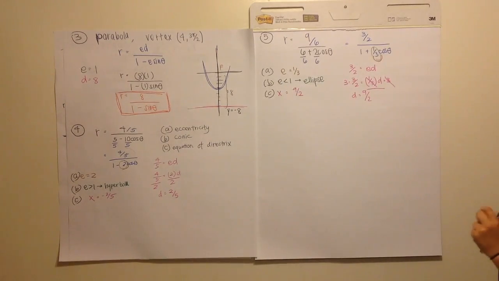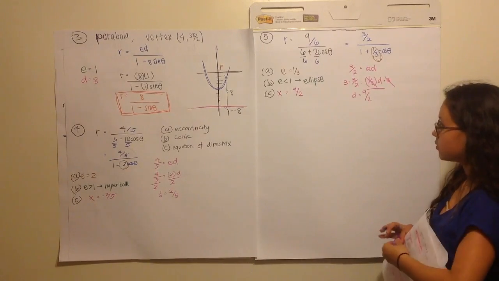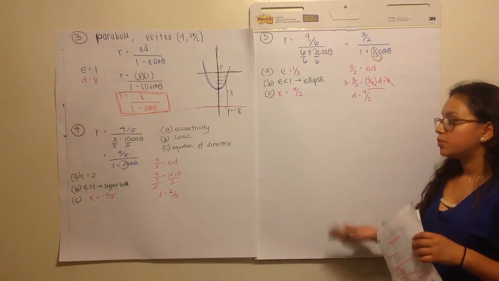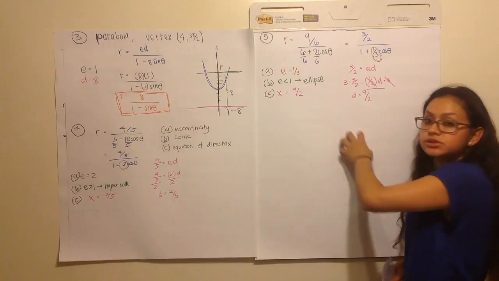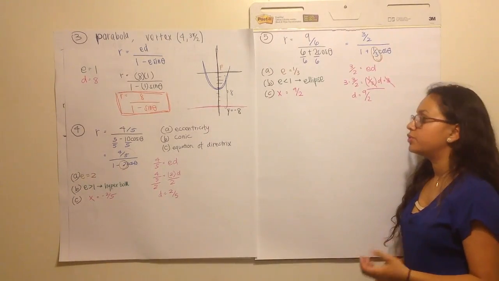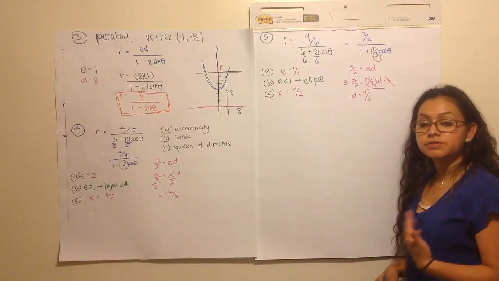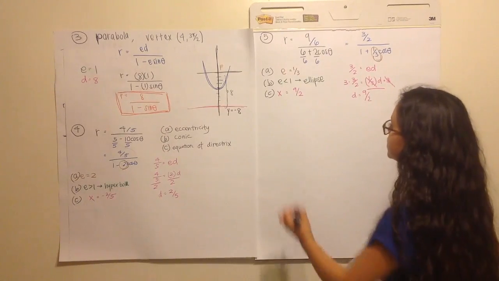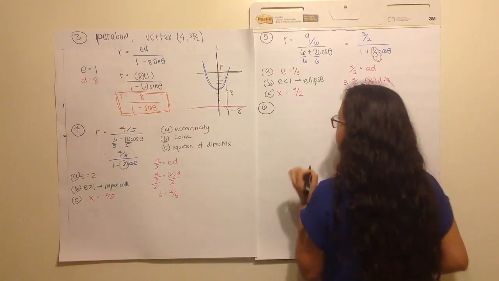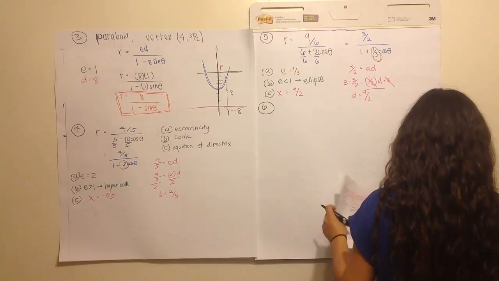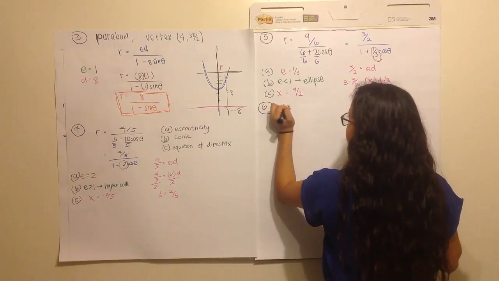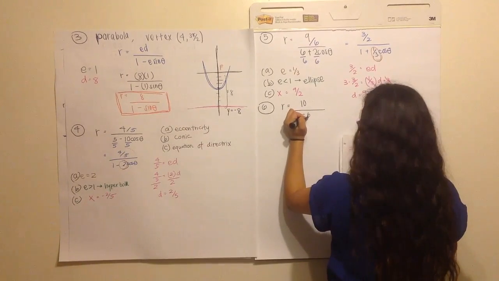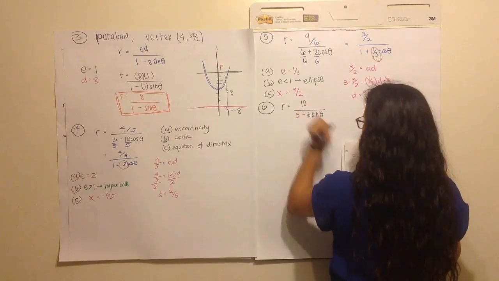Okay? So we're going to do one more example, and this time we're actually going to sketch the conic, because there will be questions where they'll ask you to figure out this and to sketch the conic. To be able to sketch the conic, though, you have to do one more step, which means you need to find your vertices. By finding your vertices, I'll show you exactly right now what we have to do. So, our last example, number 6, we have that r equals 10 over 5 minus 6 sine theta.